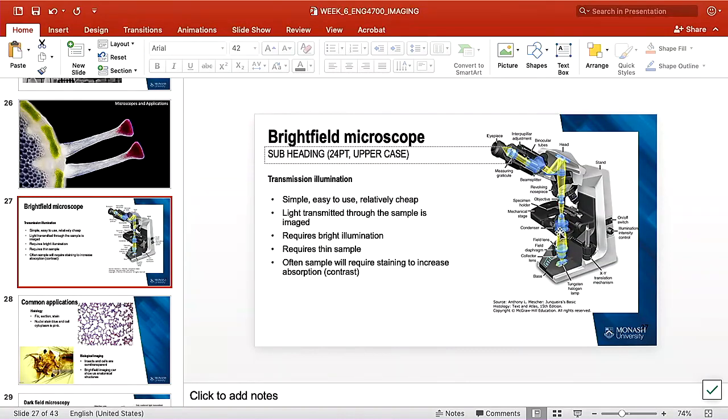You've got a little slide here with a specimen holder, and you have a lamp, some sort of light source. You have some lenses, condenser lenses, to focus the illumination source. So you've got a bright source, you're taking all that light and focusing it down, so you've got bright illumination on your sample. And then you've got an objective lens, which is what's actually imaging the sample. And then in this case, it's just got an eyepiece. But most microscopes now, you pull that off, put a camera on.